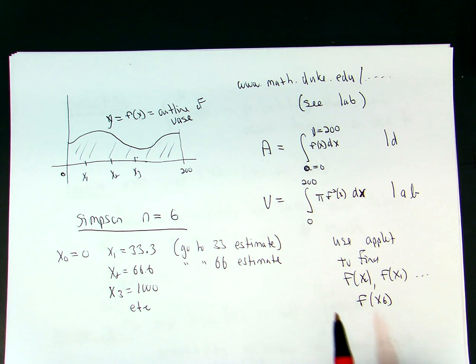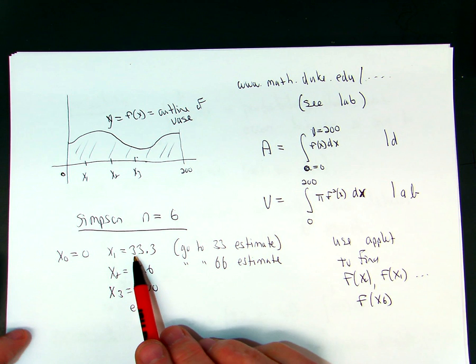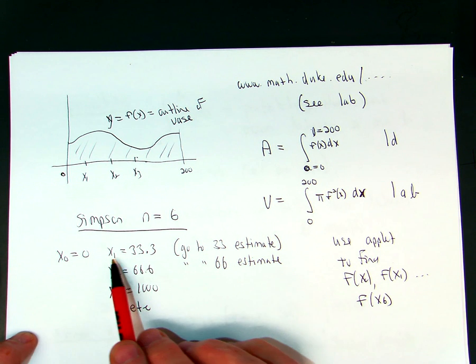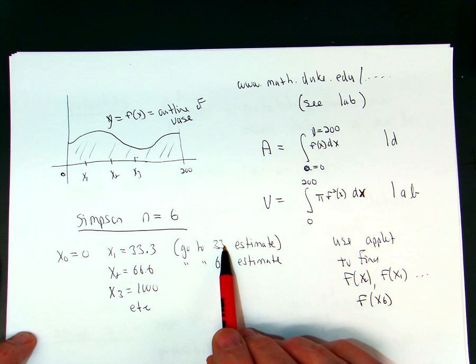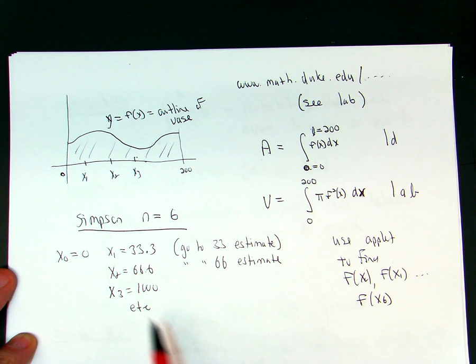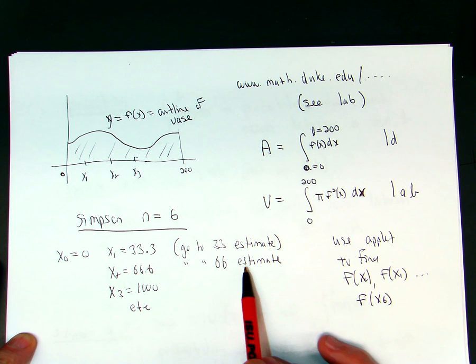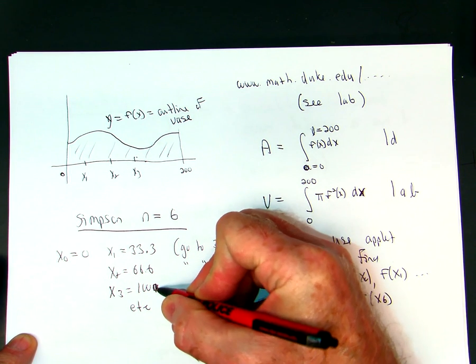Now, a couple of things: you can find the x and y coordinates using the applet, but the problem is the applet, as you'll see when you go there, only goes for whole numbers. So x0 is 0, that'll be easy. x1 is 33.3. You'll have to go to 33 and estimate. Again, just make an estimate. Don't worry about whether it's right or not, but just make it close. For x2, that would be 66.6, and you'll have to go to 66 and estimate, and so forth. x3 is 100, not 1,000, so that'll be cut and dried.